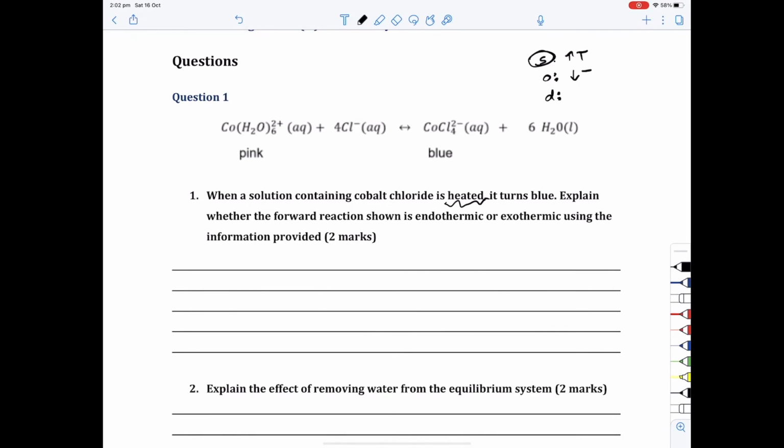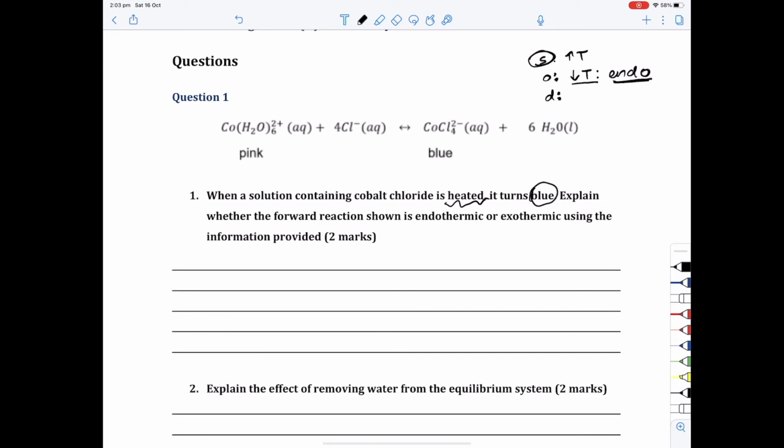Decrease. Good. And when we decrease temperature, Athava, are we favoring the endo or exothermic reaction? Could you say that again, please? If we're decreasing temperature, are we favoring the endo or exothermic reaction? If you're decreasing it, we're favoring the endothermic. Good. We're favoring the endothermic reaction. Very good. So which direction are we going here?